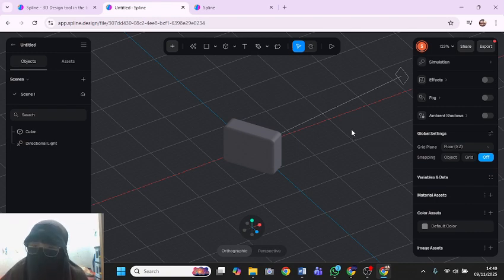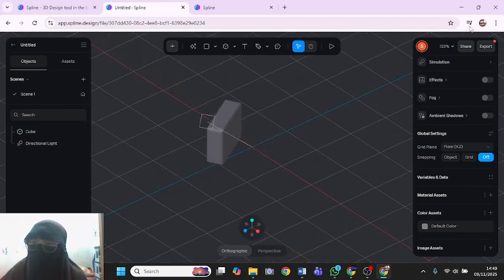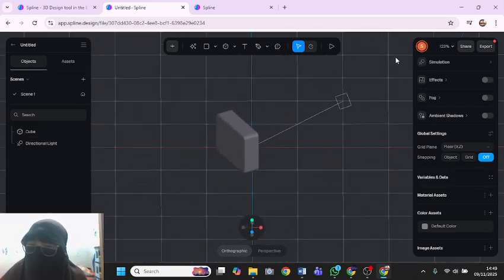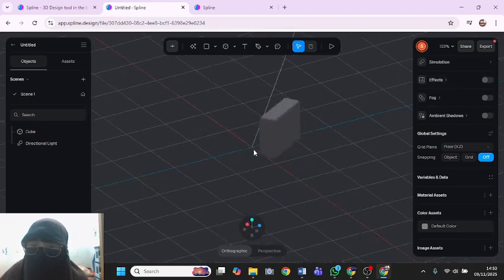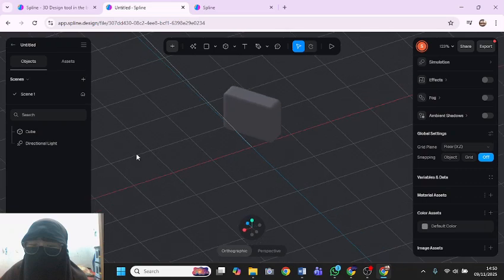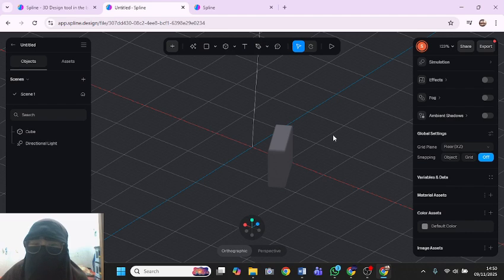The interface is really simple and looks like Figma, but it is for 3D designs. So I really recommend this if you want to make 3D designs. Just go to Spline because it's beginner friendly too.